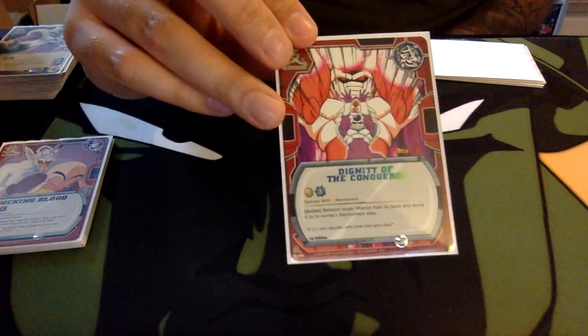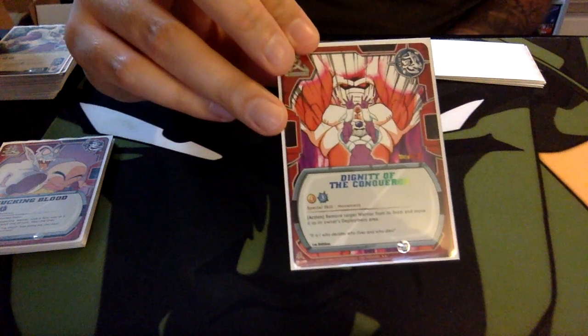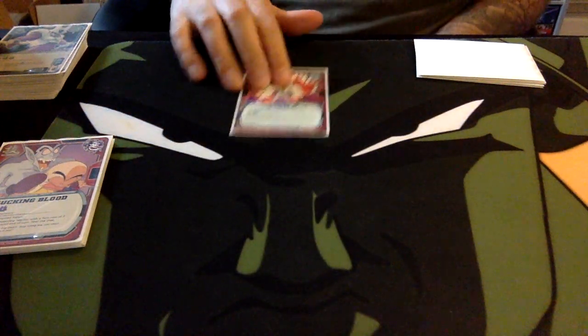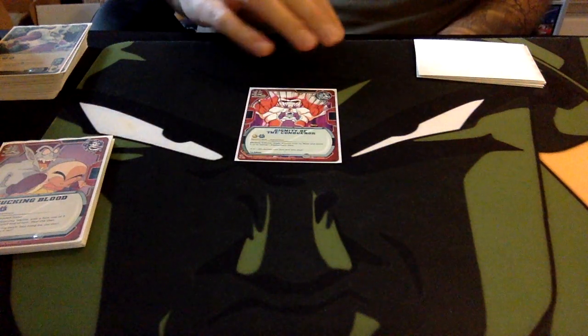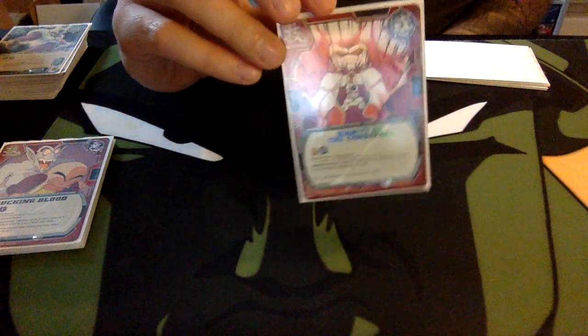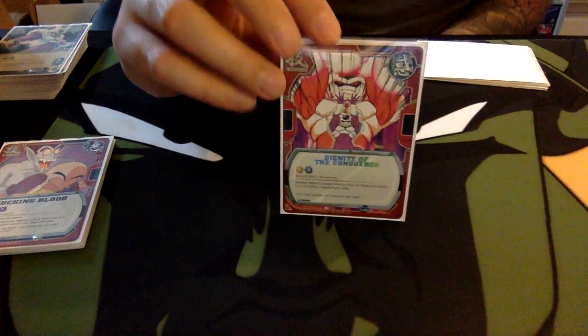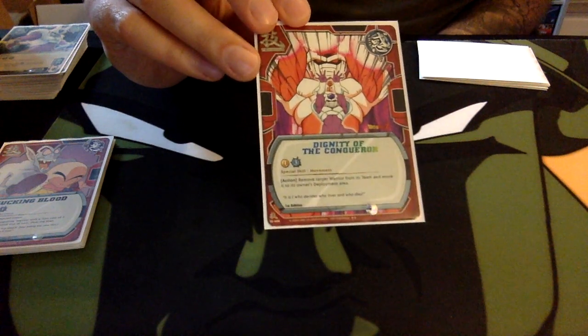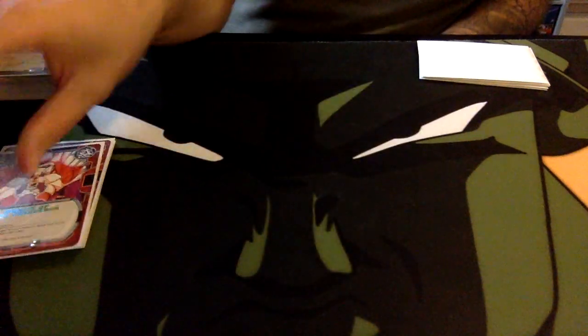I had an Android 13, I had a Cooler 4th form, so I played DOTC with Cooler to actually draw out my own Cooler. I lost the battle, but it didn't matter because all of them got blown up by Self-Destruction anyway. So there is that 10% chance where you might be using DOTC to actually pull one of your own guys out from a very dodgy situation.